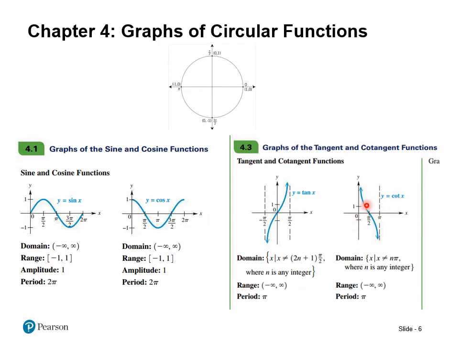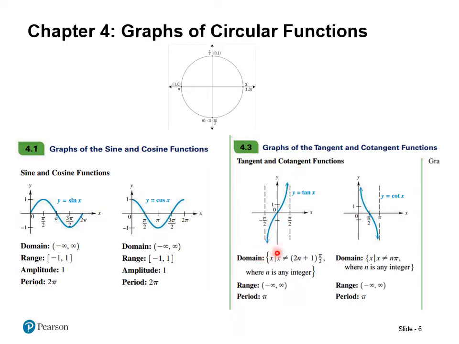Cotangent equals the reciprocal of tangent, or cosine over sine. So wherever sine is 0 or y is 0, the cotangent is undefined, and that of course happens along the x-axis, which is at 0 and pi, which you can see here. And so the period for tangent and cotangent is pi. It's 1 pi, not 2 pi. And then we have asymptotes at each of those values.